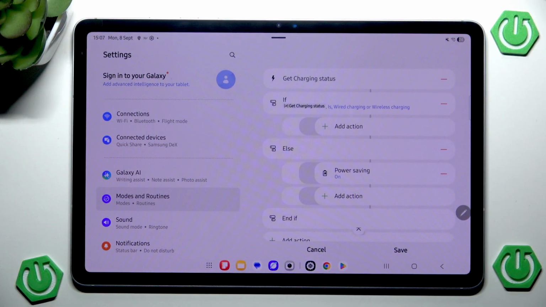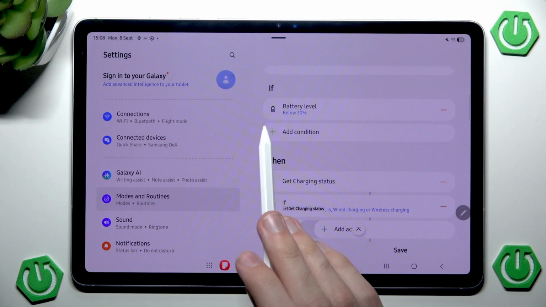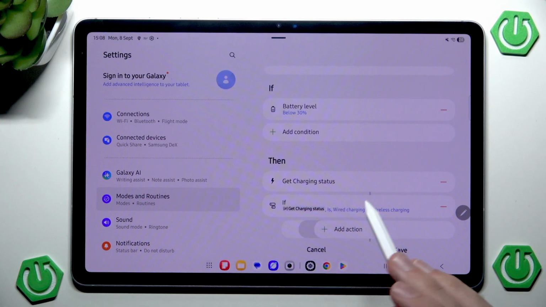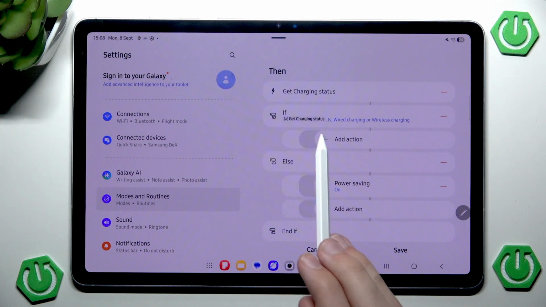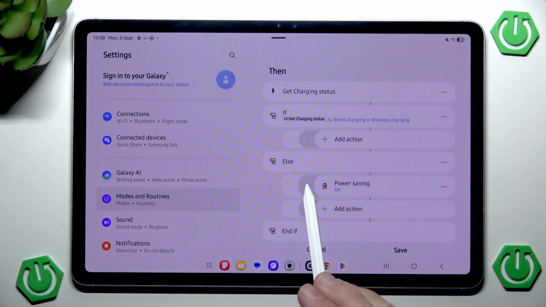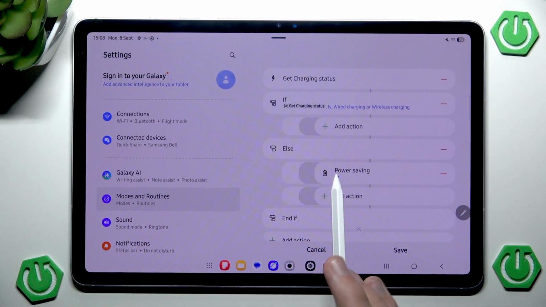So this looks kind of complicated. I absolutely get it, because this looks like a very chaotic thing. But basically, whenever our battery drops below 30%, we want to check if we are currently charging our device. And if we are, we're just doing nothing, it doesn't really matter. But if we are not charging currently, we want to enable power saving mode. This way, we don't really have to bother with limited CPU speed or dark mode if you don't want it, whenever we drop below 30%, but we are charging up our device anyway.